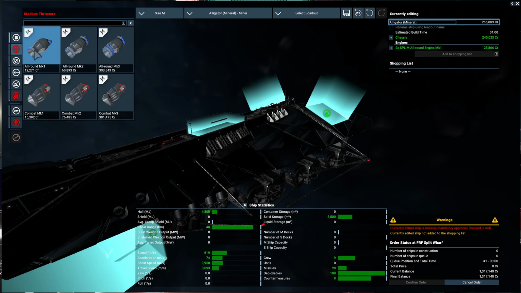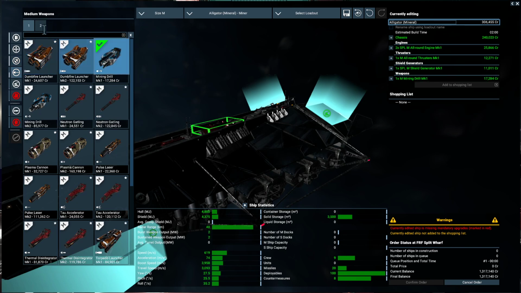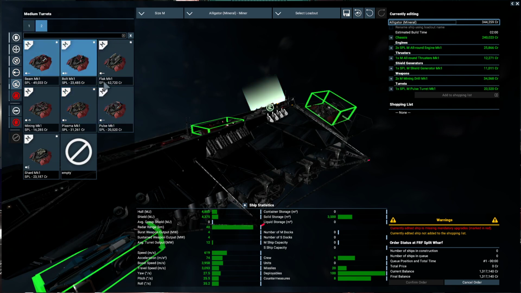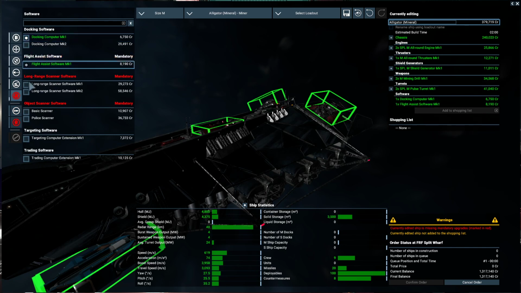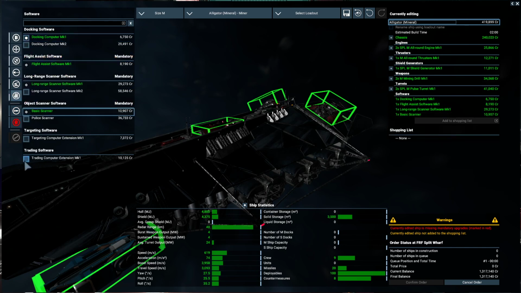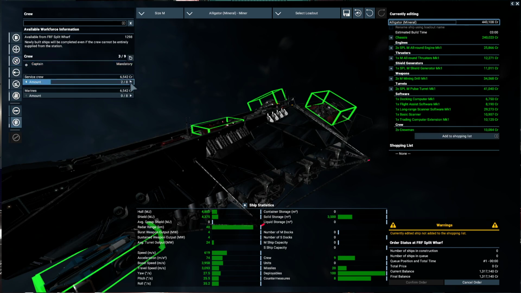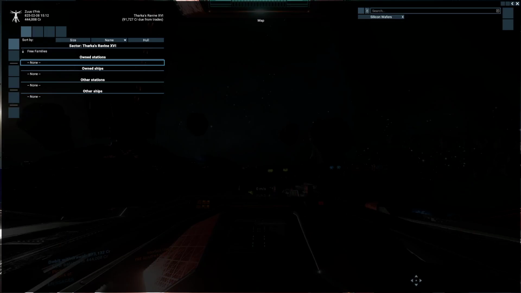So, all around, some shields, a couple of mining drills, maybe a couple of pulse lasers, docking computer, flight assist, long range basic scanner, and trading computer, a captain, and one service crew member. That's 436,000. We're gonna add that and we're gonna buy two. Let's confirm.